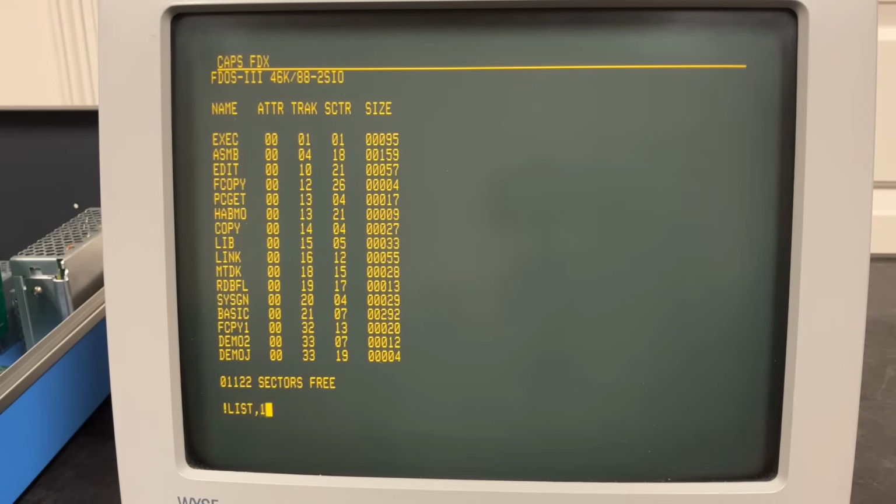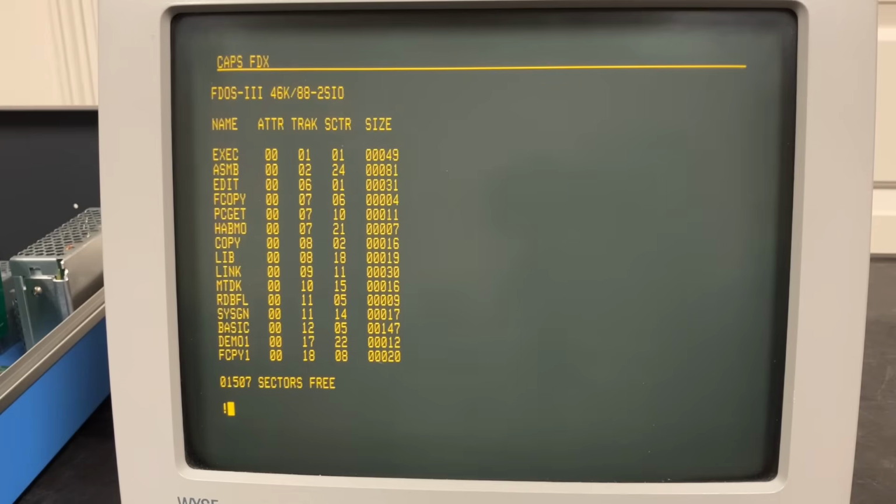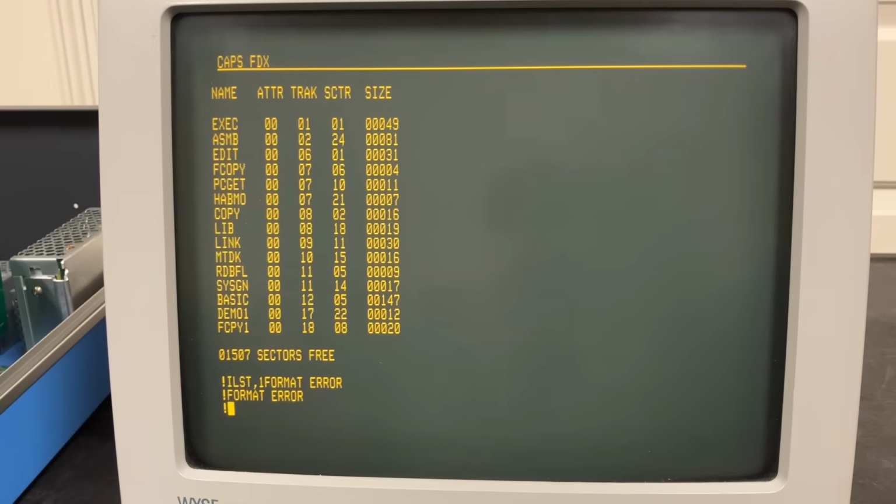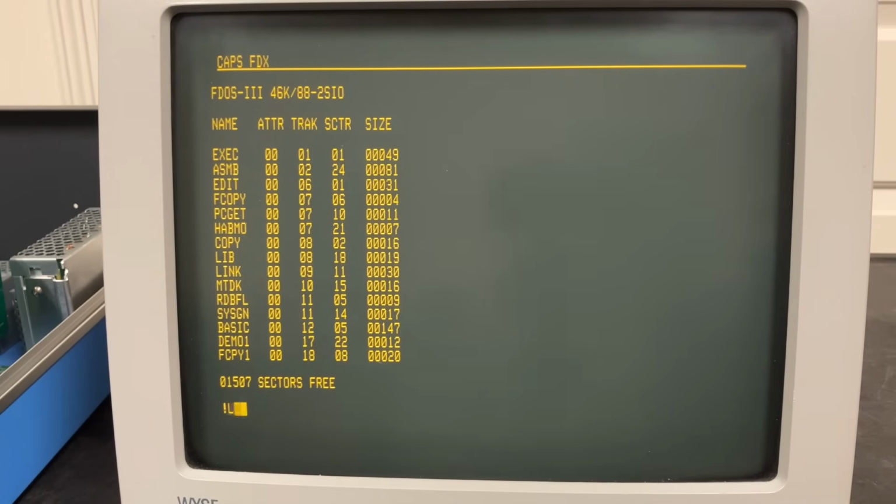All right, now I have another disk in here too. This is the second drive. You do that by, you say list and then a device number. Boy, I switch those two letters every time, don't I? So that's the second drive. List or list comma 0 is looking at the boot drive.